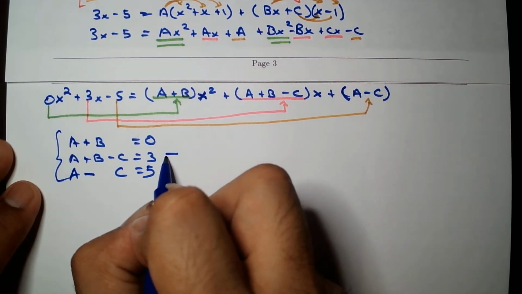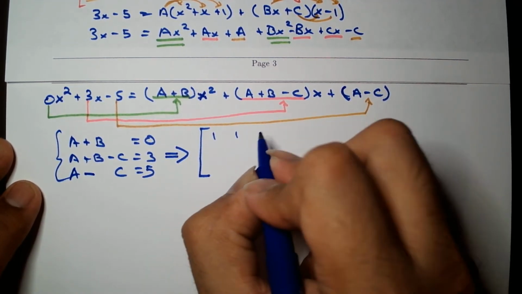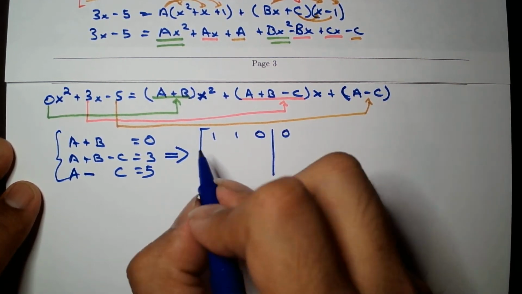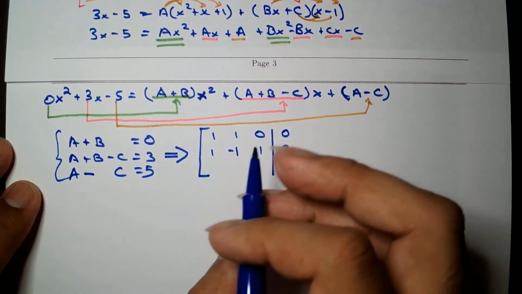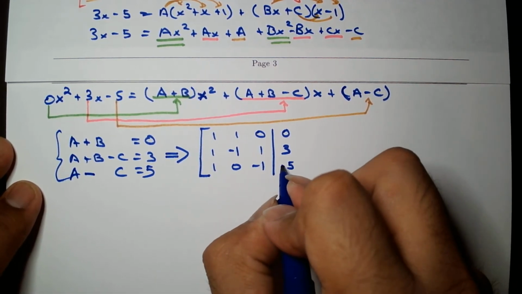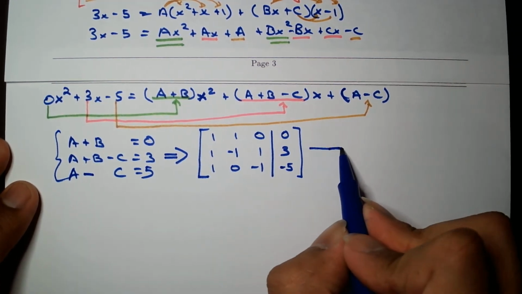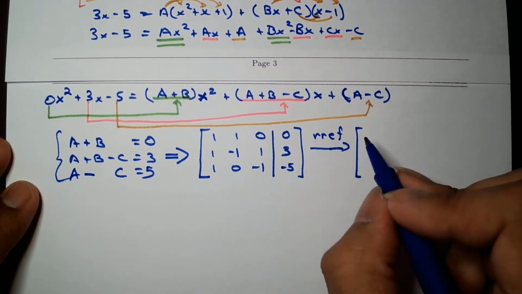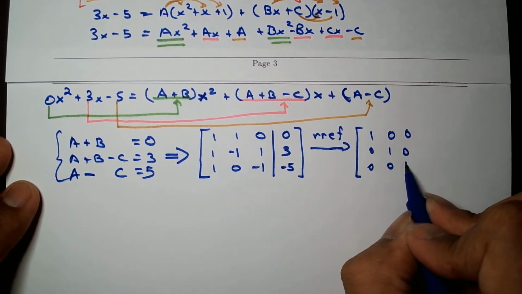So in this case, yes, I'm going to use matrices, but you know how to use your graphing calculator, all right? So at this point, you can use your graphing calculator. You don't have to do it by hand. 1, negative 1, 1, 3, and 1, 0, negative 1, negative 5. All right, so I'm just going to give you the solution to this system. Just do RREF on your graphing calculator. You should get 1, 0, 0, 0, 1, 0, 0, 0, 1.